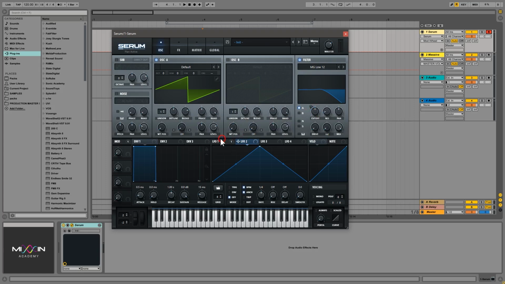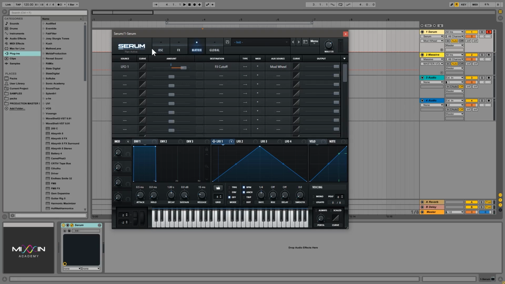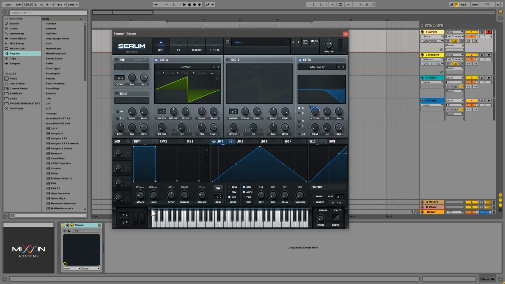Yep. So the mod wheel is going to determine how much this LFO is going to be affecting this filter. So let's see, right now it should be doing nothing. Yeah, you see, I did route it, but since I have the mod wheel as an aux source, it's not doing anything until I bring up the mod wheel completely. So with the mod wheel at 0, this modulator is affecting this parameter, nothing. At maximum, the modulator is affecting the LFO as much as we said. So this is the maximum and the minimum is 0. So let's try that.